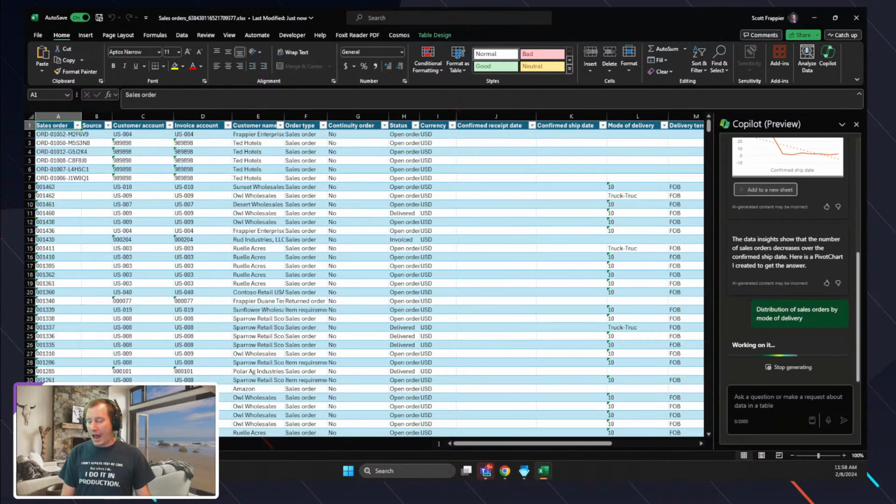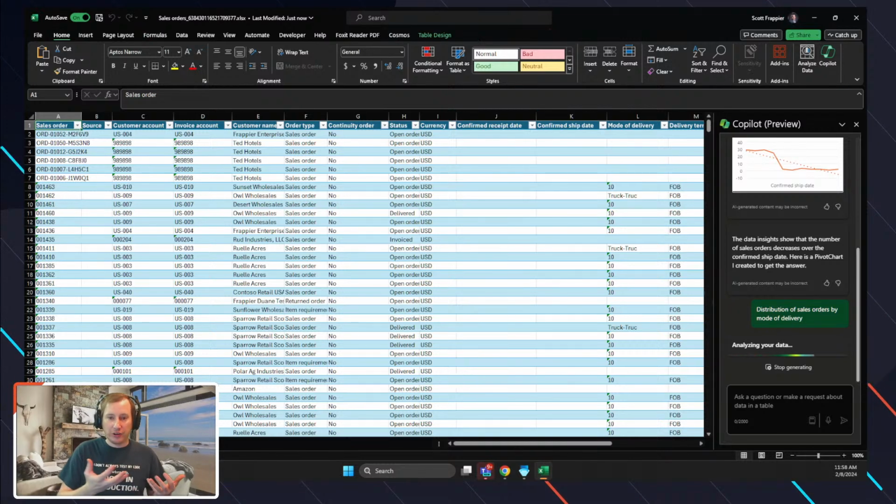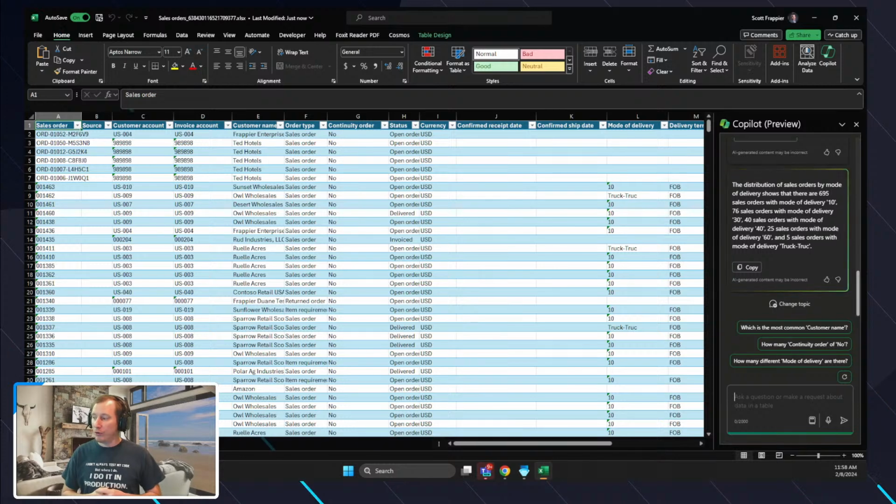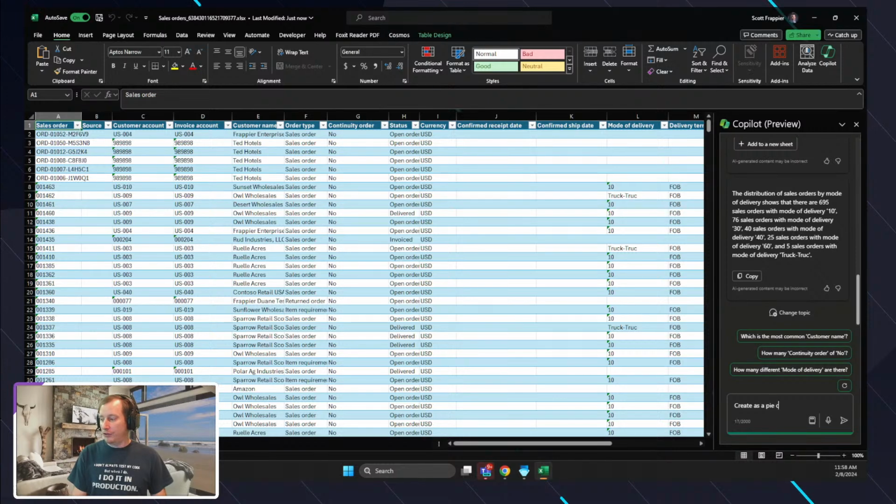So you can start asking questions of the data that you then have inside of Copilot to take this information from a distribution perspective and generate, as you can see here, the number of rows that have the specific modes of delivery. And then what you could even do beyond that is create a pie chart, right?